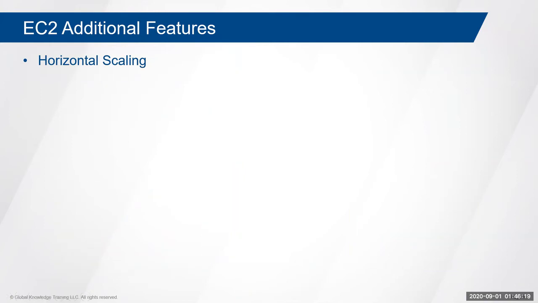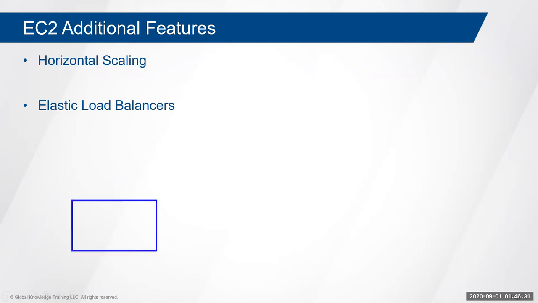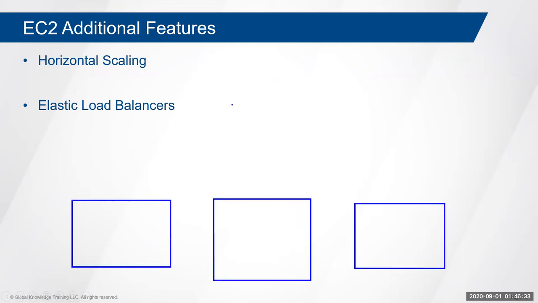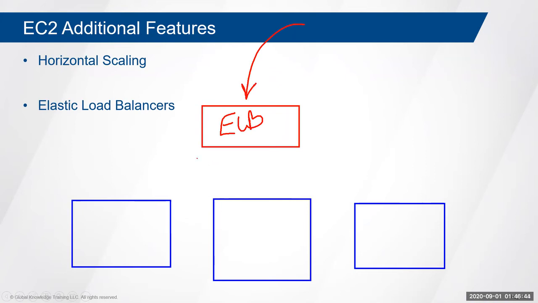Now, the drawback that some people say is, well, okay, but how do I distribute the traffic? Well, guess what? There are these things called elastic load balancers, which unsurprisingly will balance the load between those multiple servers. This is a service that is built in, really easy to implement. I literally go into AWS and say, I need an elastic load balancer. And there are a couple of different varieties that you can use. But the idea is I have a single point of contact for your average end user. So they're coming to my website or whatever it is.